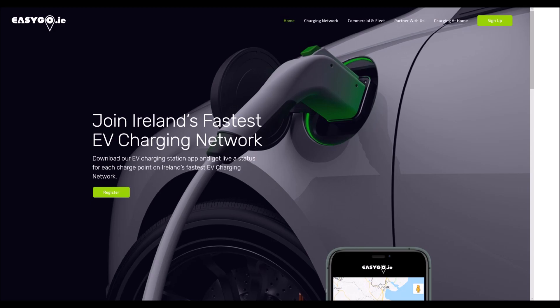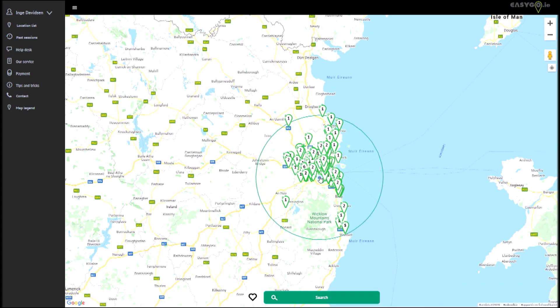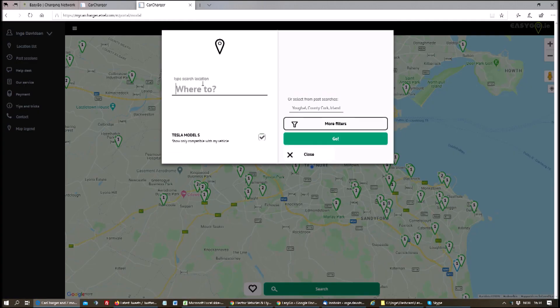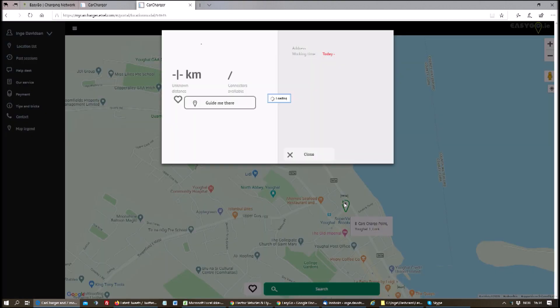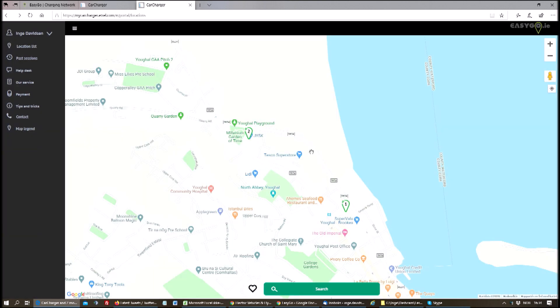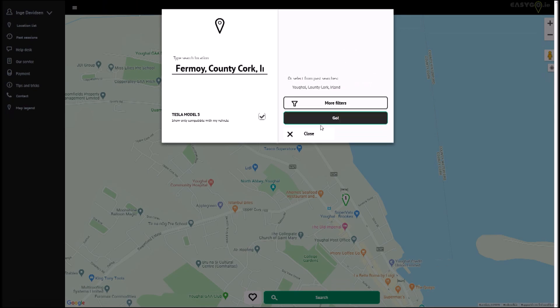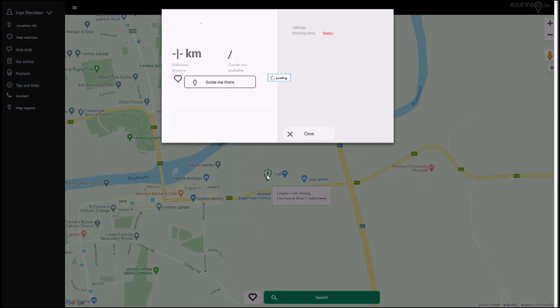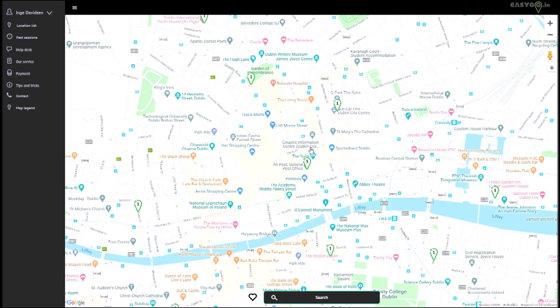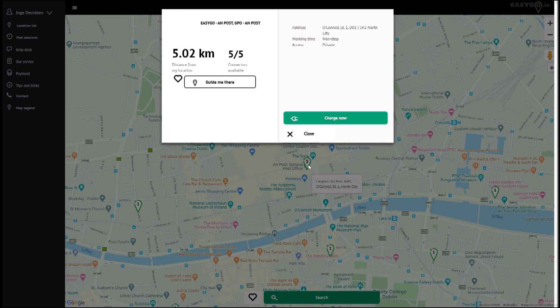Click register or sign up to log in and the map is displayed. If you zoom out, you can see that the map only displays chargers within a certain distance from your location. To see chargers elsewhere, you have to enter a location such as Yoel. There are charge points at two locations in Yoel: two ESB slow charge points at Super Value, as well as two EasyGo charge points at Lidl which are free to use for customers and can be accessed 24-7. If you go to Fermoy, there's another EasyGo charger at Lidl but the information provided is different. Private charge points such as these five charge points at the GPO to Collins Street in Dublin are also displayed on the map, so you need to check before driving to a charge point you haven't used before.